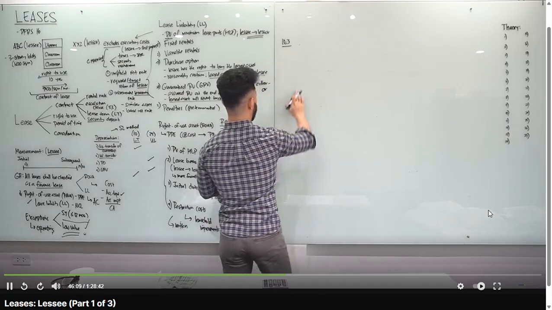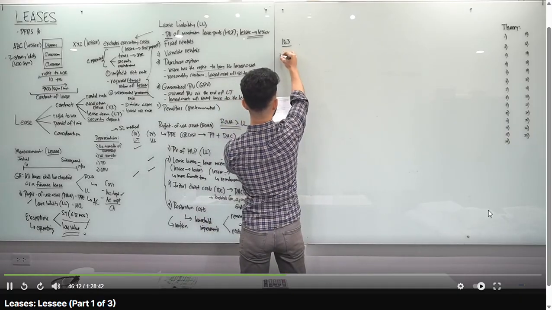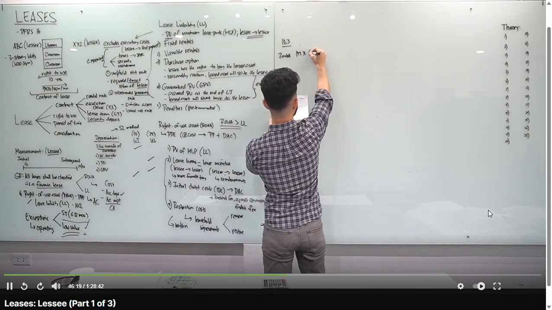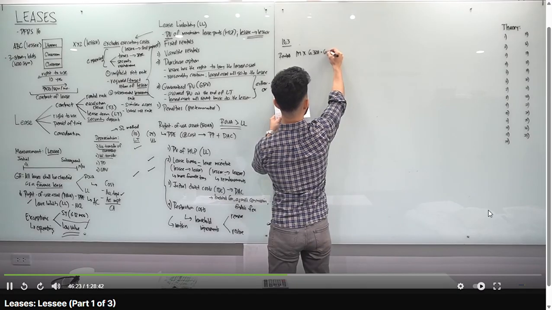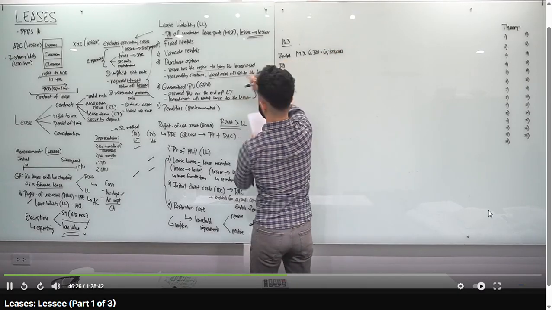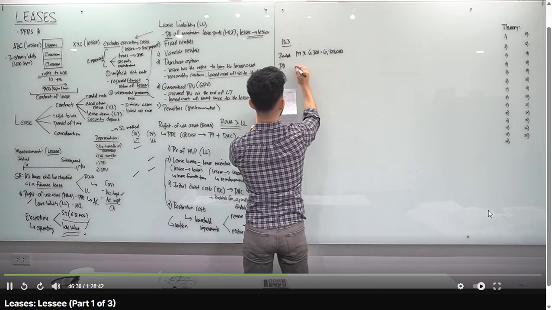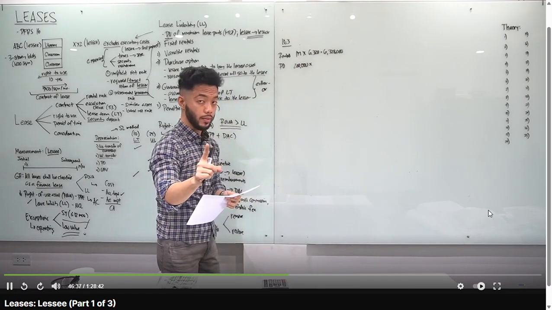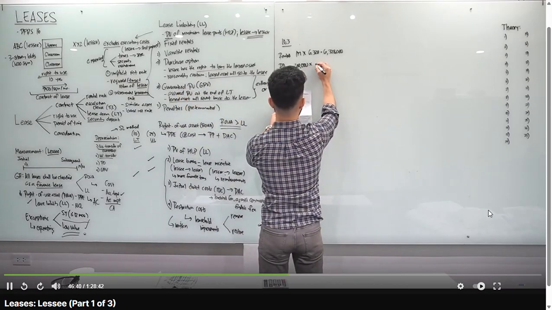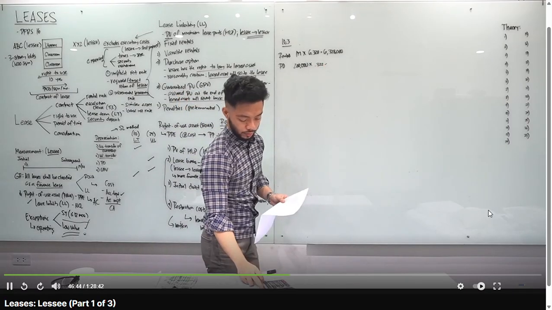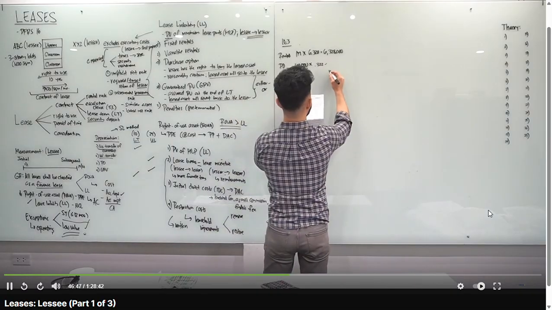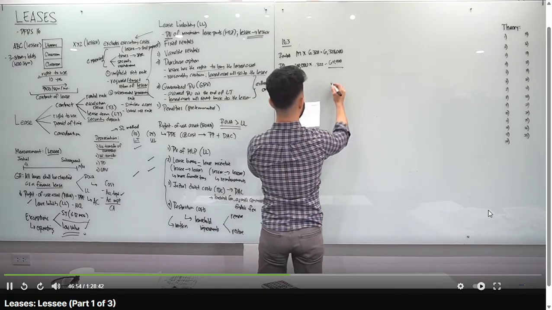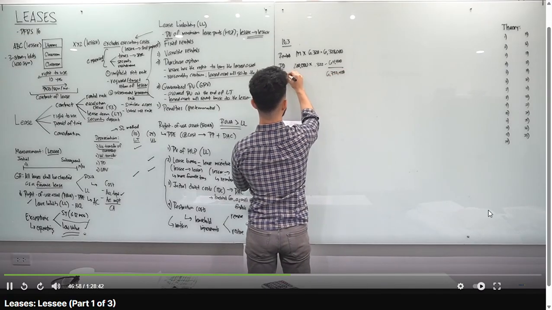Prepare the journal entries. Ganito gagawin ko dyan, class. Computing ko muna yung lease liability natin. Meron tayong rentals na how much ulit? 1 million. Mumultiply ko yan by annuity in advance, 6.328. 1 million times 6.328, 6,328,000. And then may purchase option tayo. Kasama yan sa pag-compute ng lease liability natin. So, 200,000, multiply mo yan dun sa annuity, present value of 1. Pag sabing present value of 1, isang bayaran lang. Okay? One-time payment yung purchase option na yan. So, 0.322. 200,000 times 0.322, you get 64,400. Add natin yung dalawa na yan, 6,328,000 plus 64,400, you get 6,392,400. Ang tawag natin dito, class, that is your lease liability.